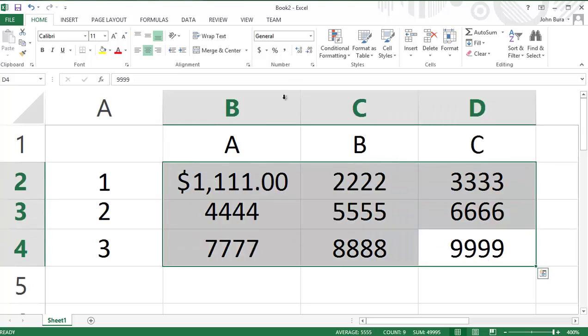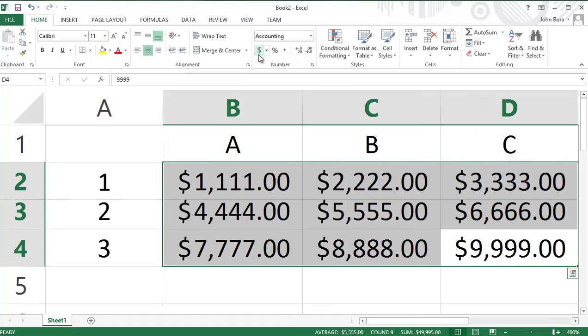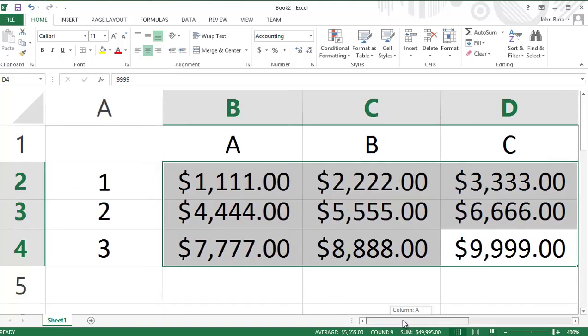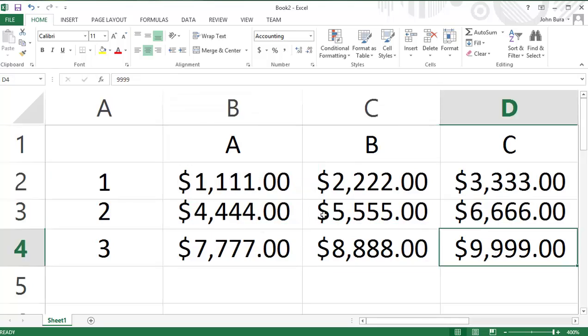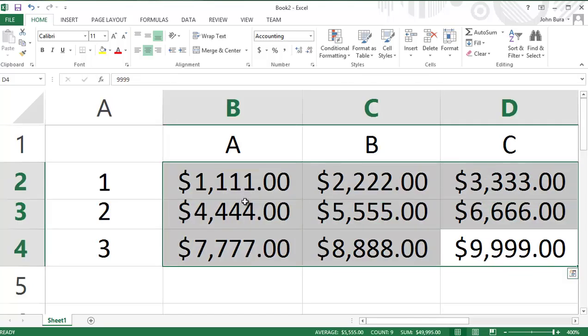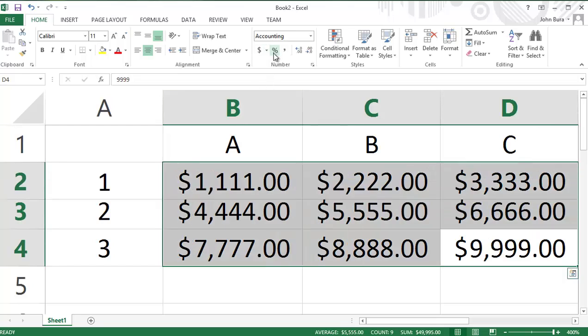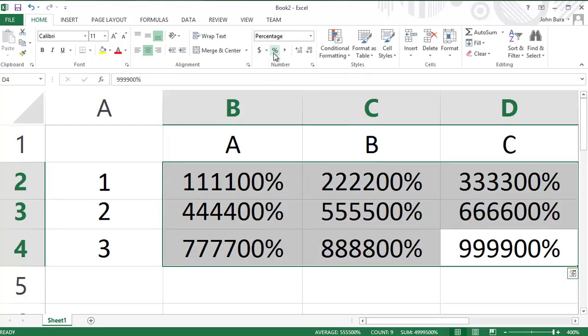Now, if you want all of these to go to dollar signs, you can go ahead and do that here, and you'll notice that it fits just onto this little screen. And again, the reason why it's in this resolution is so that everyone can see what is going on. So as you can see, they all are the same format. Now, in the computer, there's a kind of a property to each one of these cells, meaning that this cell is now a currency cell and not just a simple number. We can also turn it into percents. Now, something's going to happen here, and I'm just going to turn this into percentage.